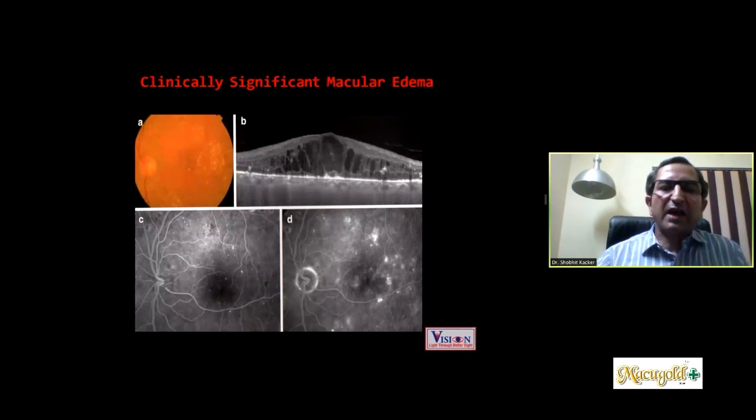Now, these are a few slides, the fundus photographs, the OCTs, and the angiographies to show the various types of presentations. This OCT picture is showing you a cystic type of appearance, large cystic spaces, the gross thickening of the various layers of the retina. And on doing an angiography, this is the early phase and this is the late phase, you find these multiple microaneurysms with leakages which are visible in the later stages.